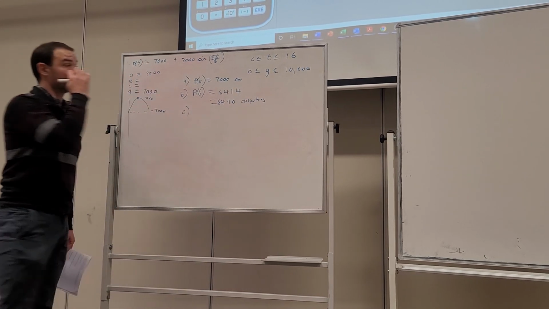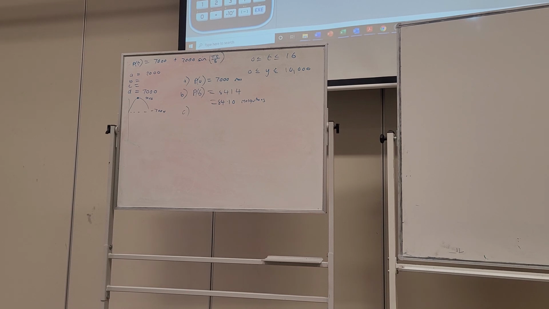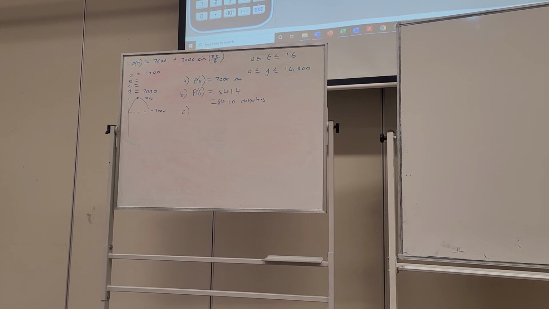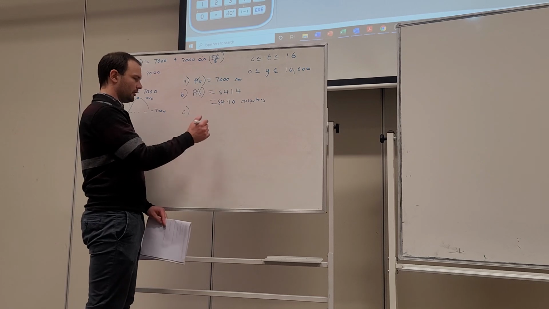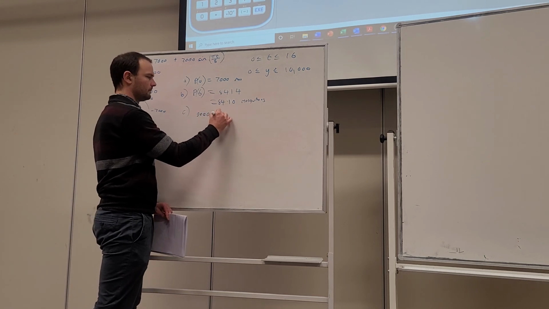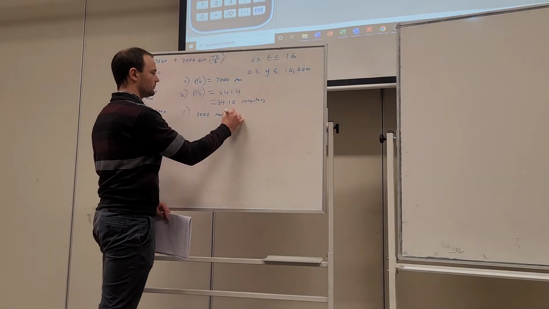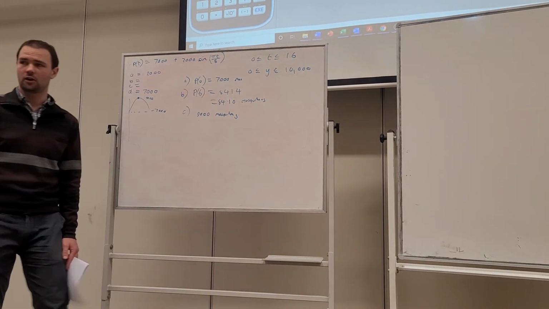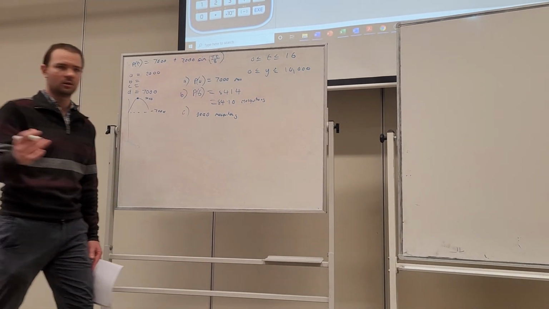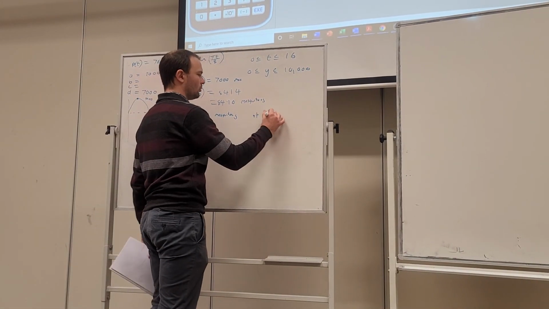All right, C. What is the greatest population and when does it occur? So the greatest population is going to be when we have a max. So we're just going to go G-solve, max. We have a pop on the y-axis. We've got 9,000 mosquitoes. When does it occur? It occurs when time is equal to 4, so at 4 weeks.